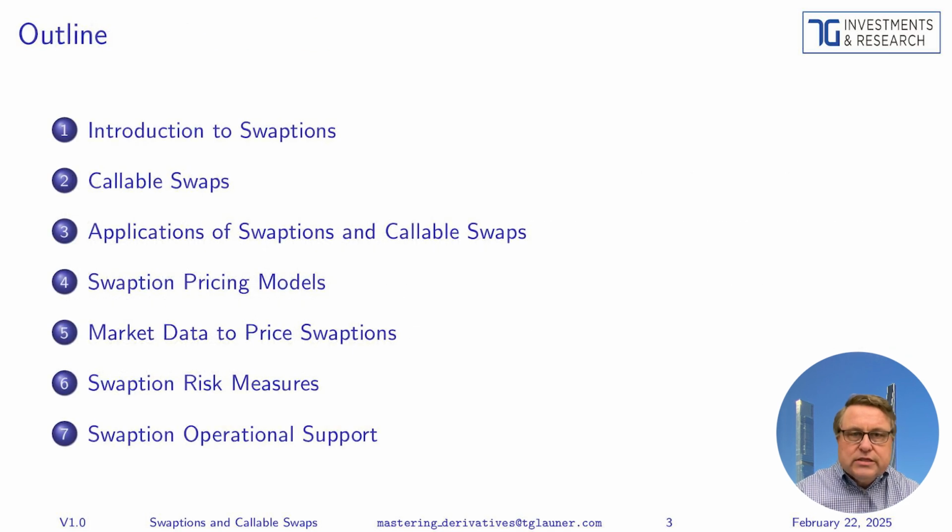Alright, so let's take a look at the outline for this session. We'll start with an introduction to swaptions. We will define what they are, how they work, and their roles in the broader derivatives market. Then we'll move into callable swaps, which introduce an element of early termination that distinguishes them from standard swaps.